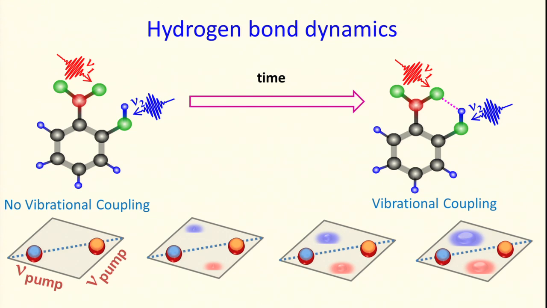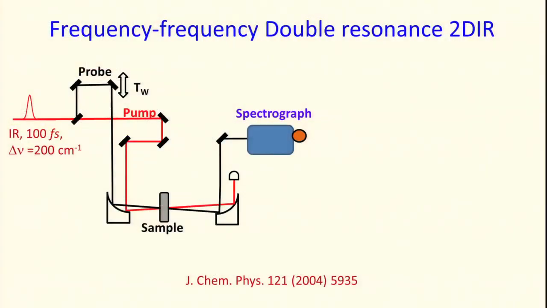So, this is an introduction to the 2D IR spectroscopy technique. Well, this is an introduction, and this tells us what we can do by 2D IR. Next, in well next module, we are going to learn how we are supposed to do it. We understand that 2D IR spectroscopy gives us additional information, but we have to do a frequency domain as well as time domain measurement. How do we do it? We will start with the simplest technique, frequency double resonance 2D IR, and we will learn something about Fabry-Perot filter, and then we will move on to a little more complicated technique. So, in the next module we are going to discuss techniques of 2D IR spectroscopy.